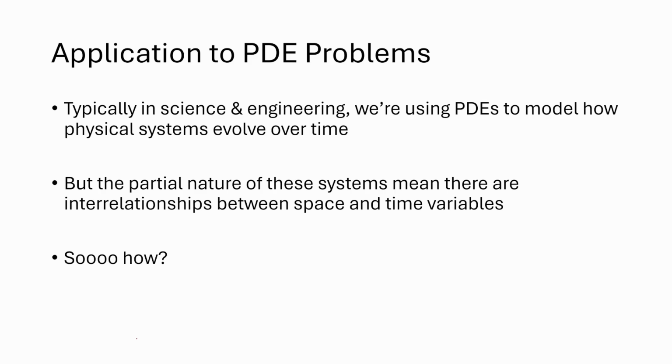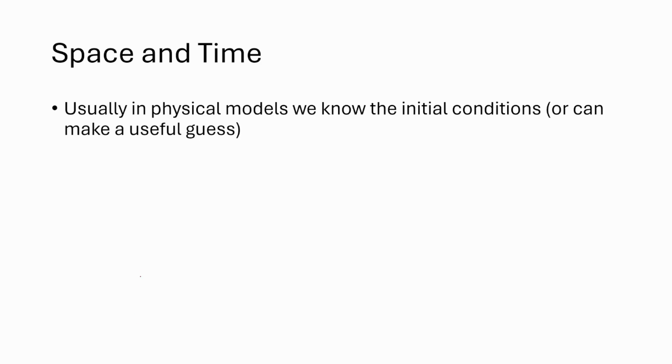How do you do this? Well, you use the partial differential equation the way it's written. If we're talking about the heat equation from last time, the time derivative of the temperature was determined by some constant, I think I just called it alpha, times the second space derivative of the temperature.